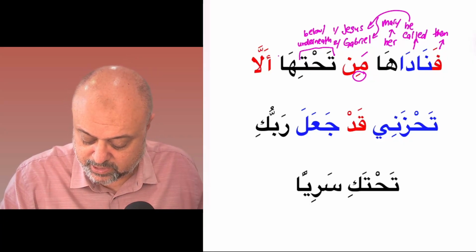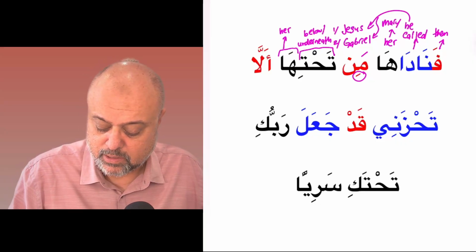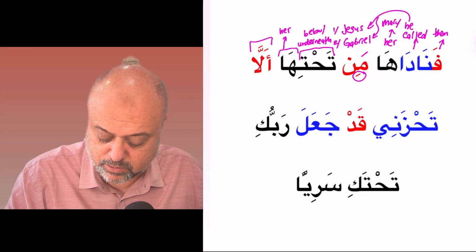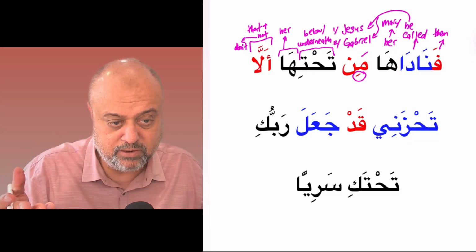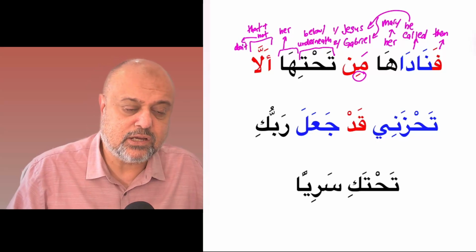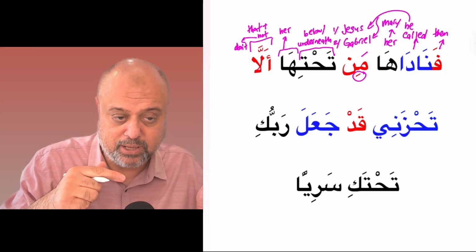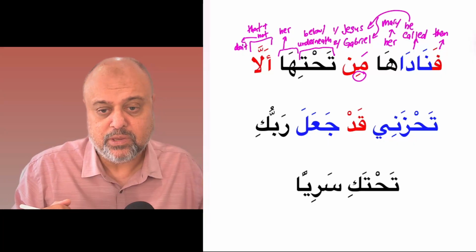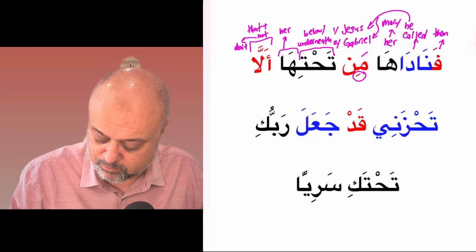And this part right here is her. Okay, and this is two particles here, that plus not. And the not actually means don't. It's a prohibitive command particle, la. It's a combination of an, which is tafsiri, explanatory, and la, which is a prohibitive la. It's actually prohibitive because of the verb that's coming here, which means be sad.